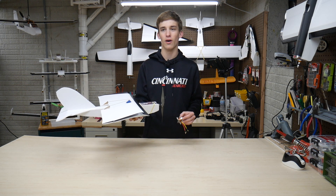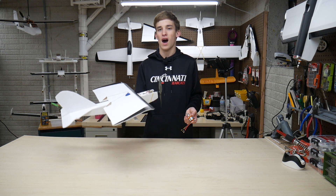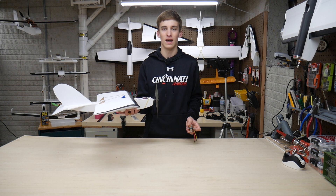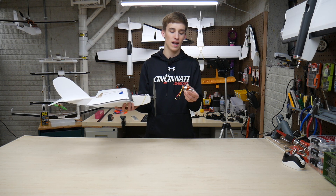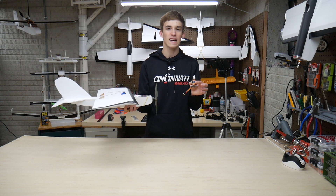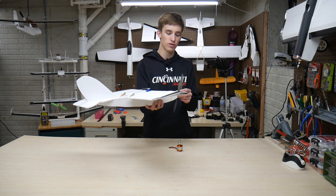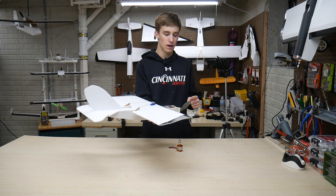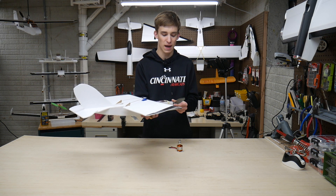So we're going to be putting an even bigger motor on the Bloody Baron. You might be thinking putting a huge motor on this is just stupid — the wingspan is really small, so pushing a 12 or 13 inch prop is going to have a lot of torque, and yes I agree. However, I obviously can't put this on the Explorer, it's just a little bit too big and I have a limited prop size. This is made to spin a 12 to 14 inch prop, so I've got some more on order. At the moment the Sunny Sky is having some power sag pushing this really big 11x7 prop — it's more made to push 9 and 10 inch props, let alone 11 with the 7 spec pitch.